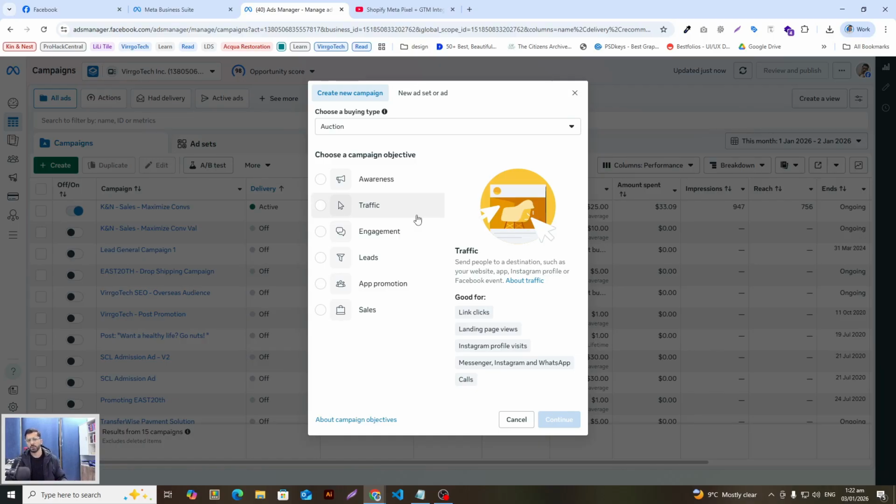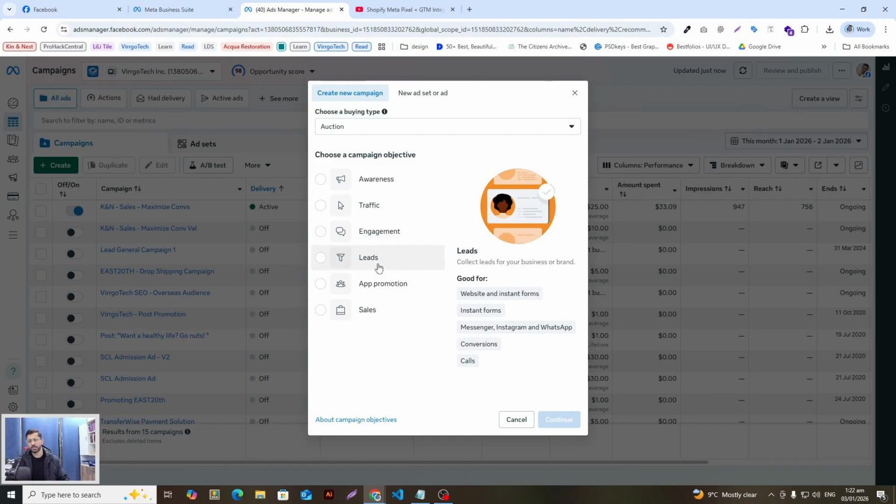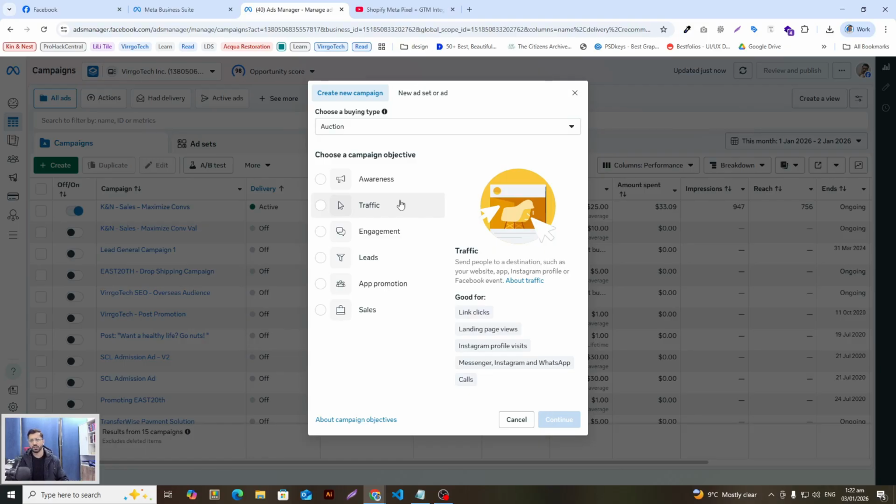So if, for example, you don't have access to the website or the platform doesn't allow you to put in Facebook's scripts and snippets, then of course, if you're not able to track sales and track those leads, it doesn't make any sense for you to optimize around these, right? In those scenarios, what you would like to do is generate as relevant and low cost traffic as possible, right? So you want to go for one of these three options.